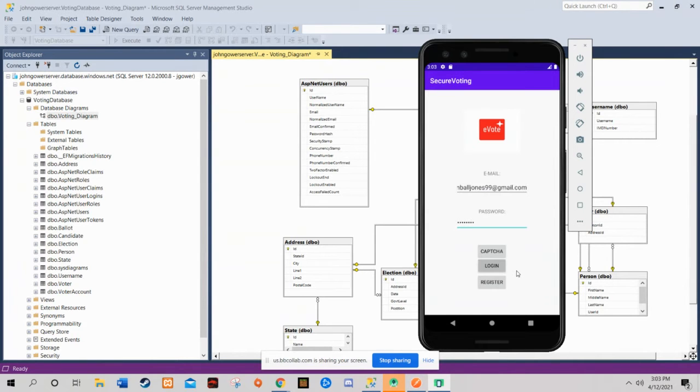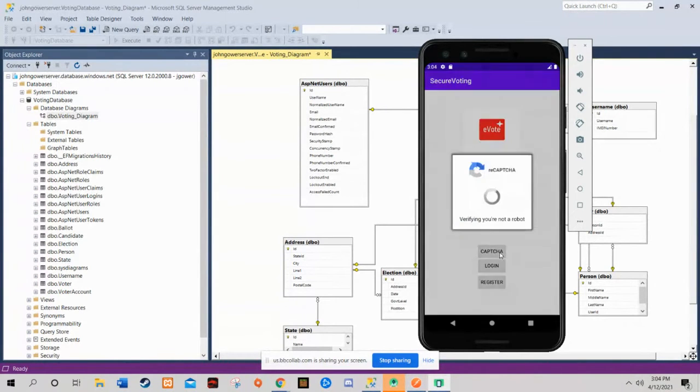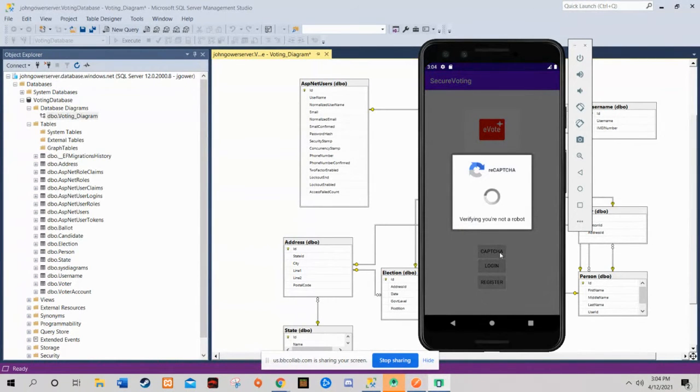It shouldn't work. Yeah, see, login failed, so I have to complete a CAPTCHA. And this just allows just users to access and no bots, so that we can make sure the election information is not skewed in any way.